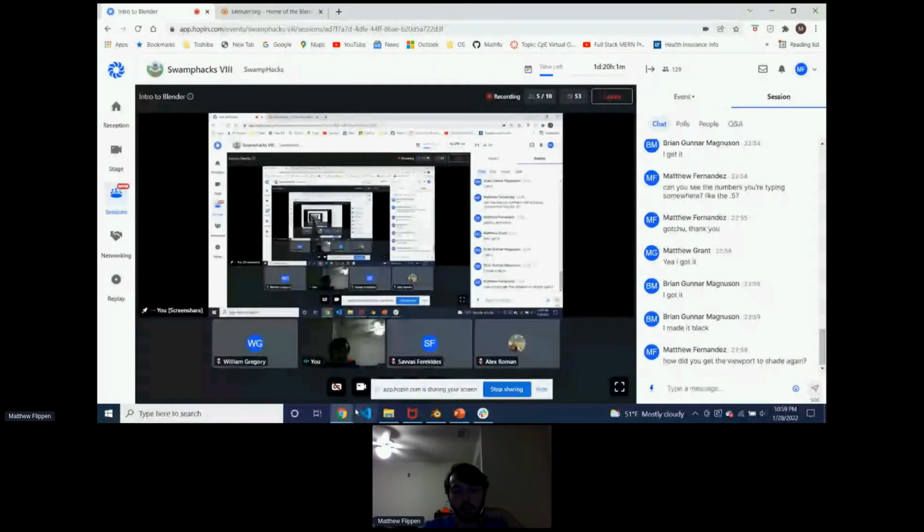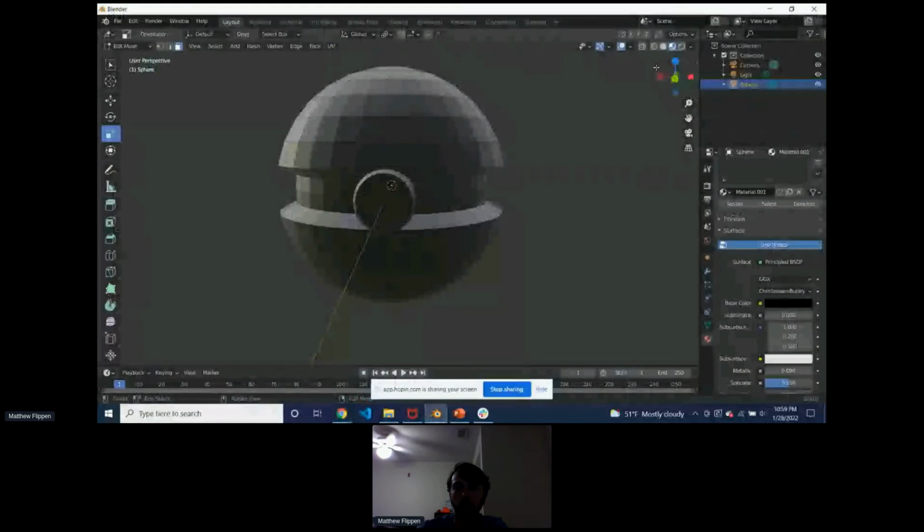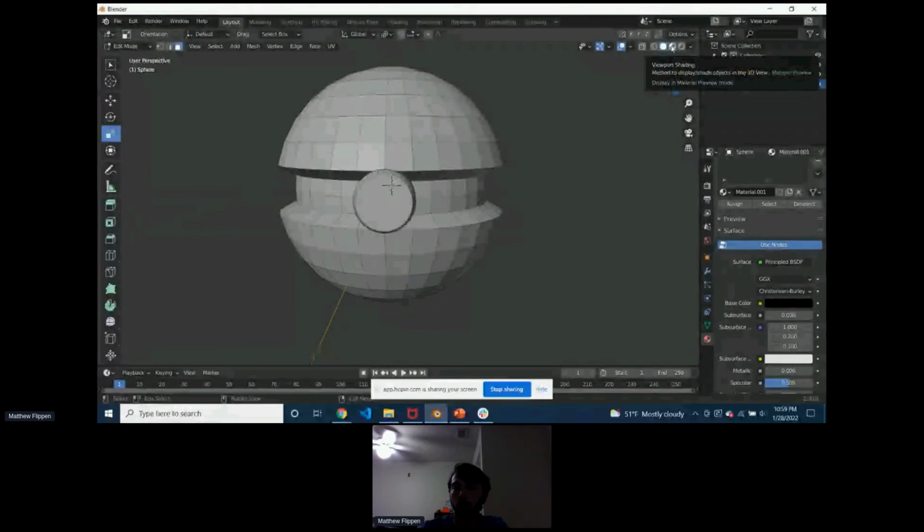How do you get to Viewport Shading again? Okay, there are four circles in the top right. This is Viewport Shading. It's a little confusing because they're both called Viewport Shading, but it's the third circle, the one with the checkerboard. If you see the full circle, that's not it; we want the one with the checkerboard.